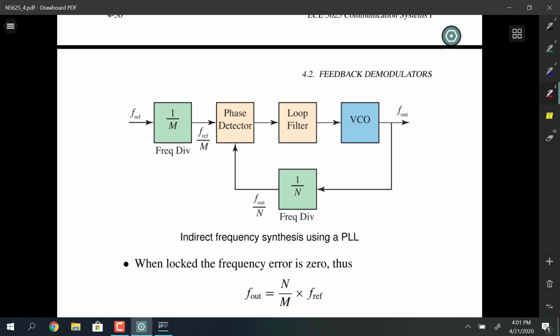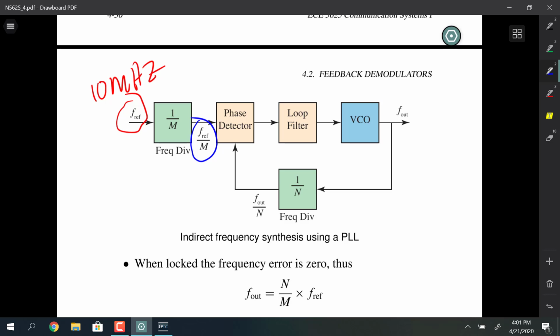So the idea is to have the input to the phase lock loop now be a stable reference. So that's the FREF that we see over here. So this might be 10 megahertz. That's kind of a common reference frequency that's used. So it might be a 10 megahertz crystal. It might be a temperature stabilized crystal. It might be a rubidium standard of some sort. So something that's a very accurate clock frequency. And then you digitally divide that by some integer M, and then you've got the reference frequency into the phase detector of the phase lock loop as FREF over M.